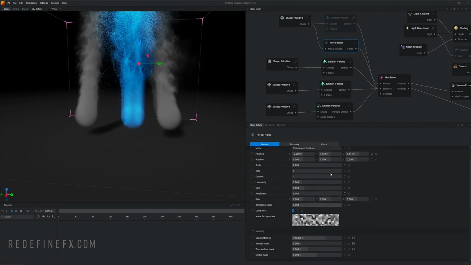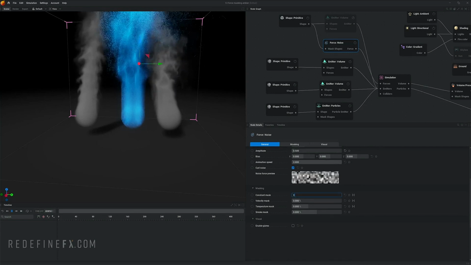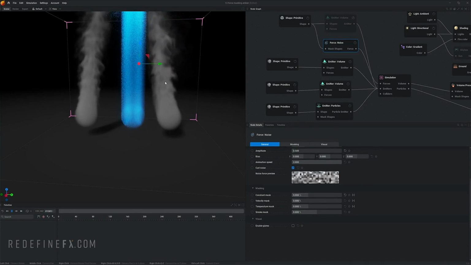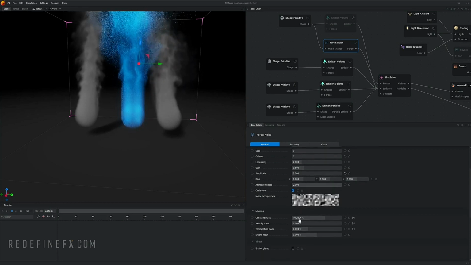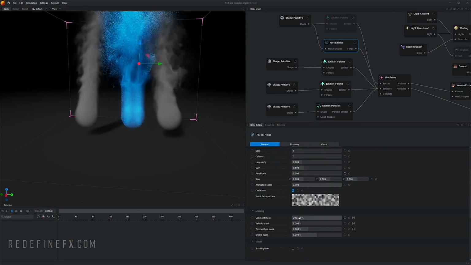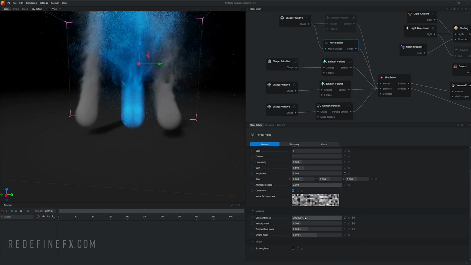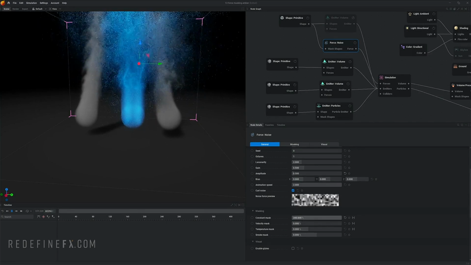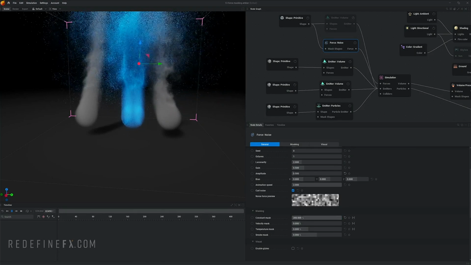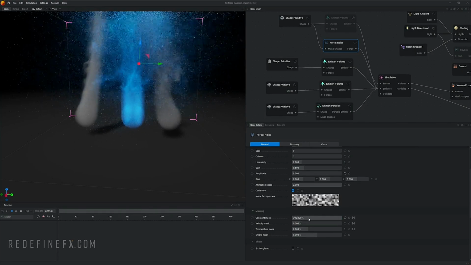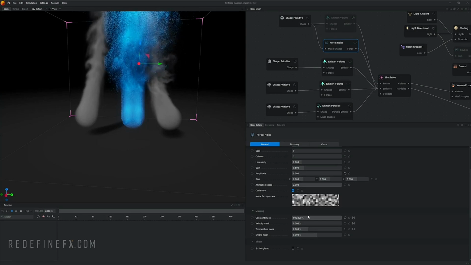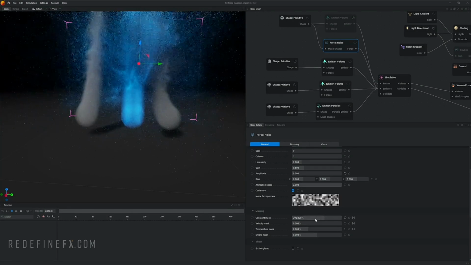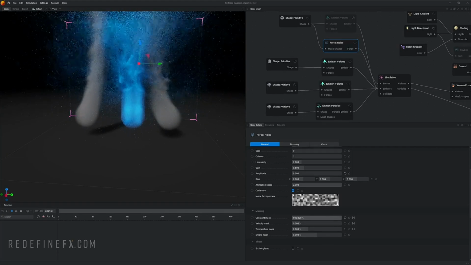So let me just hide the shape. If I set the constant mask to 0, then nothing is affected by the noise anymore. If I set it to 100%, then it's being affected by these values that I've set, the way I see them. If I set it to 200%, it's like a global multiplier that just doubles the speed force by 2, right? So you can increase this further, you can do 300%. By the way, by default, 100% is the maximum, but you can actually set this to 500%, and now the bar sort of changes, and you can go from 0 to 500.